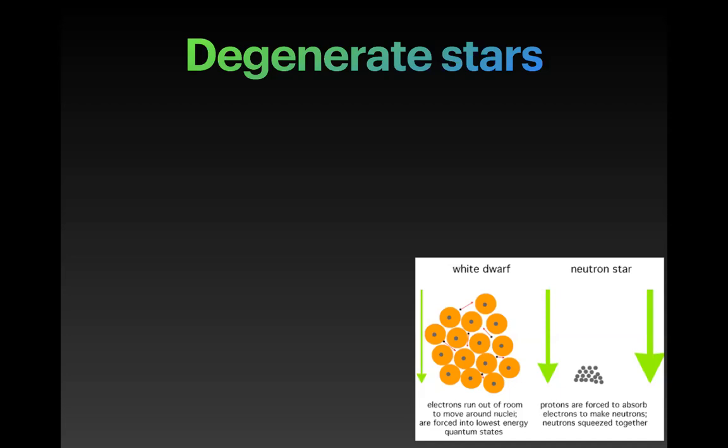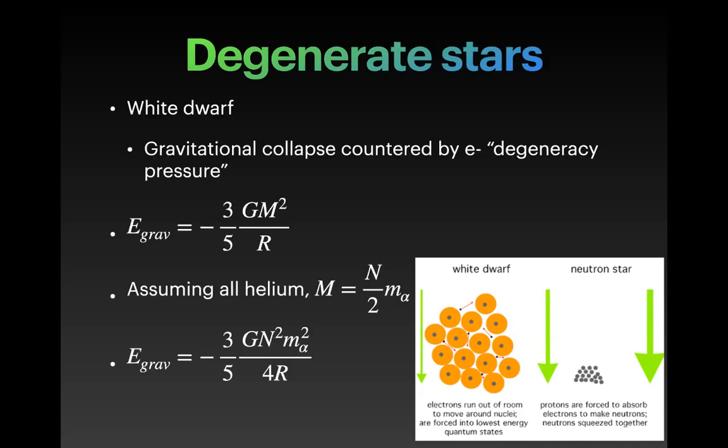Right, and then we'll see eventually if that pressure is large enough to overcome that, well, the electrons can't get any tighter packed, so all they can do is be absorbed by the protons in an electron capture. And then you get down to everything's basically neutrons, and you're going to get a neutron degeneracy pressure, right? Because neutrons are also fermions, so there's a limit to how far you can pack them. Okay, so let's look at the white dwarf. The collapse is countered by the electron degeneracy pressure.